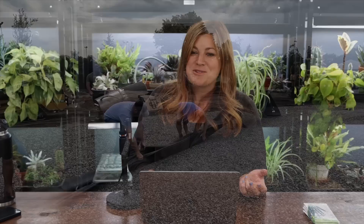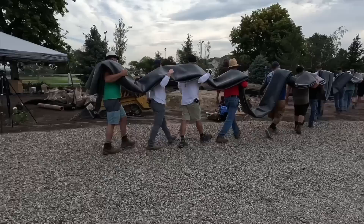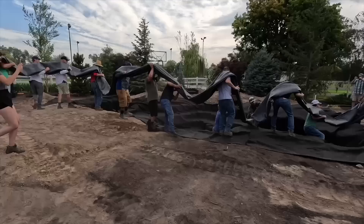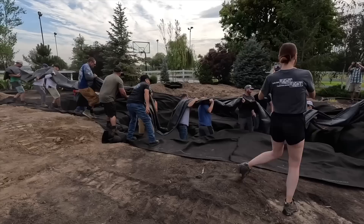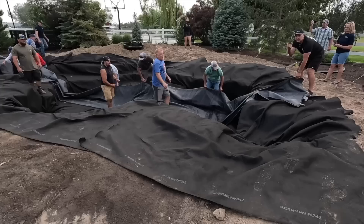The part in that video that made me smile was when all the guys lifted the liner up onto their shoulders and started walking — and they just kept going and going, more and more guys joining in. It was a heavy liner — 40 by 60 feet. Brian said they brought the 40 by 60 so a 20 by 20 or a little bigger wouldn't really matter. We did end up needing a couple extra deliveries of stone because we made the pond a little bigger.